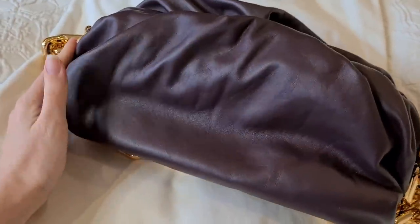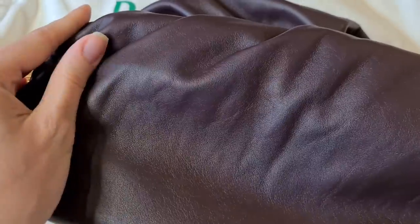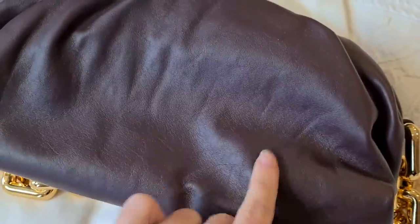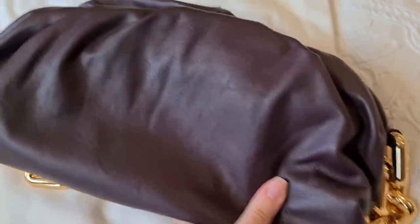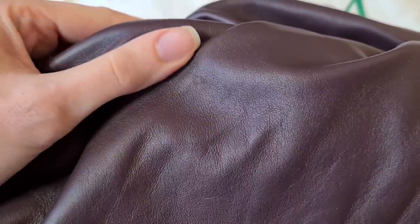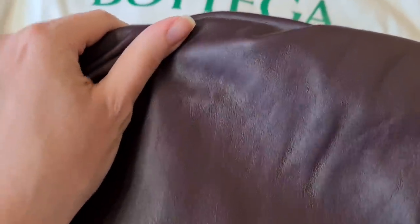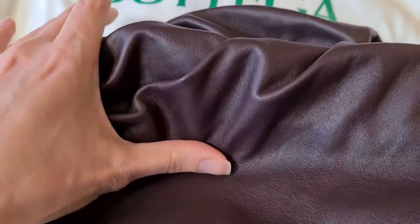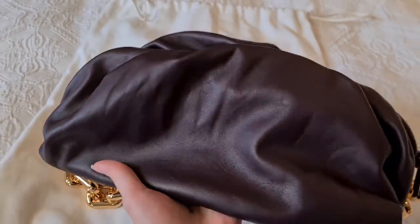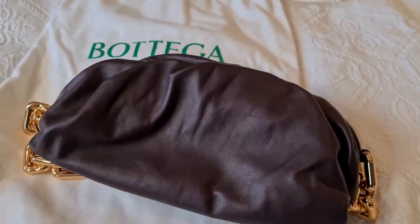However, that's only from the front side. When you turn the back around — can you see this? How many dents. I don't know if the bag was stored in a wrong way or if it was a display bag, but it's not only the dents. Do you see these lines? It's really really bad, and not only that — it actually has a lot of proper scratches as well. It's so disappointing. This is not how the bag should look at all.